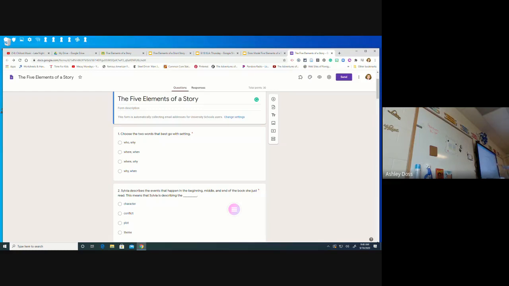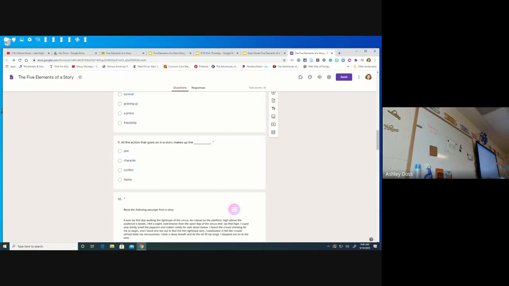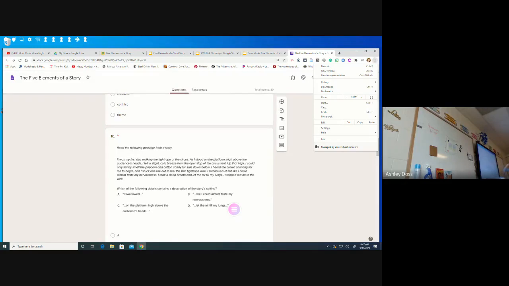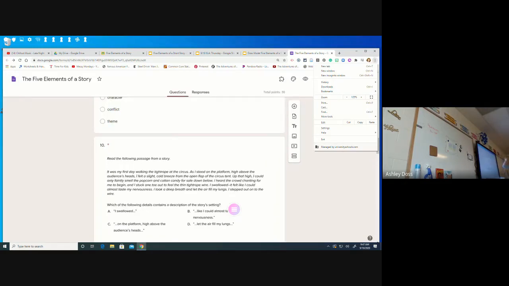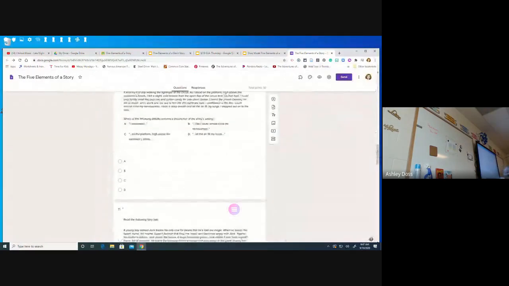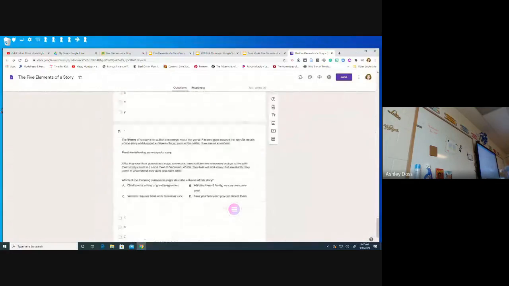Okay? As you go down through here, when you get towards the last questions, it gives you a selection to read, and then it asks you about that selection. If you can't see this, all you need to do is go here and just zoom in on your Google Explorer like that, okay? So I don't know how big those images will show up on your little bitty Chromebook, so if you need to zoom, just do that. When you get to the bottom, you'll see the last question is 15. Be sure you check your answers.